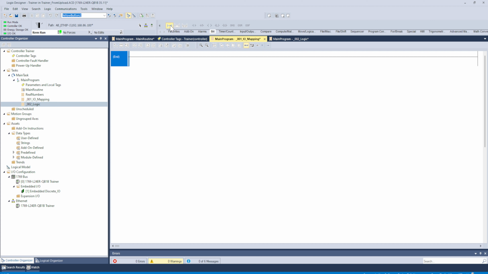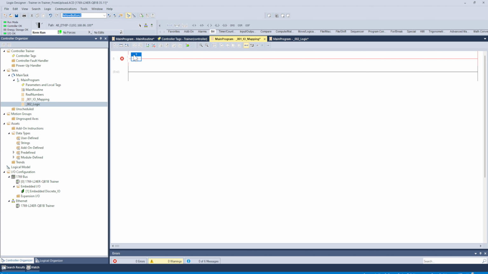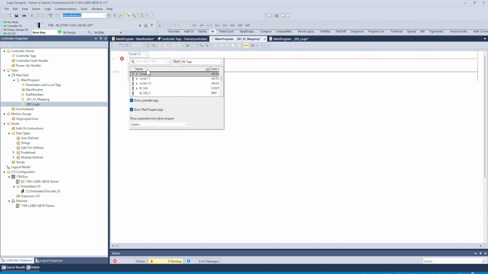We'll show you that. So we'll go ahead and add a new rung, and we will do an examine if closed, and I have a CompactLogix processor here which has a local built-in IO on slot 1.